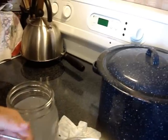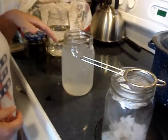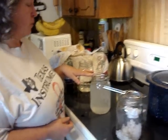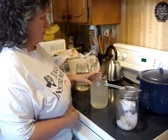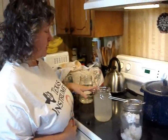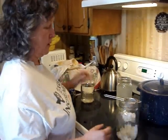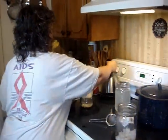And once you have the water kefir out, you can do a second ferment if you like, or you can drink it just like it is. I usually drink it just like it is. If you want to do a second ferment, you can put some raisins or cranberries or some fruit juice in it and put a lid on it and let it set another 24 hours. I like it just like it is. It doesn't really have a ton of taste, but I don't really care. So.